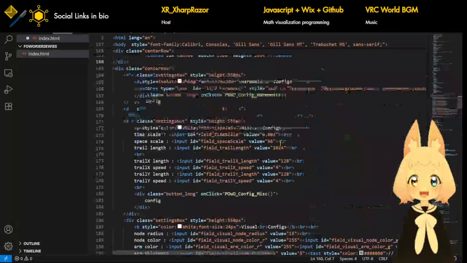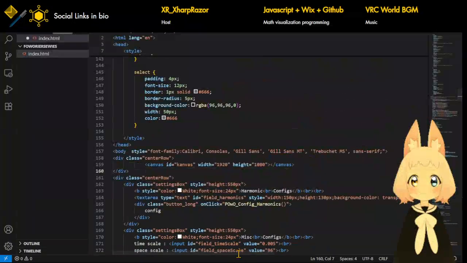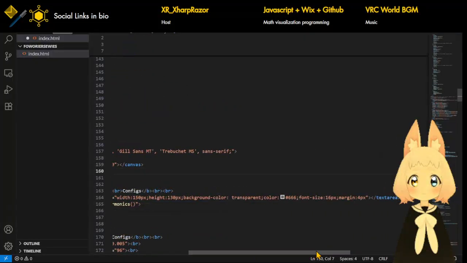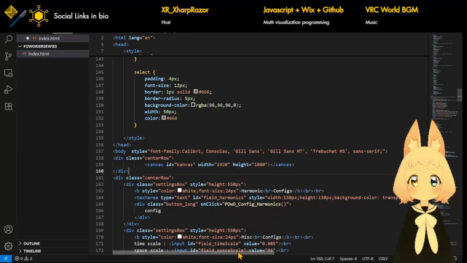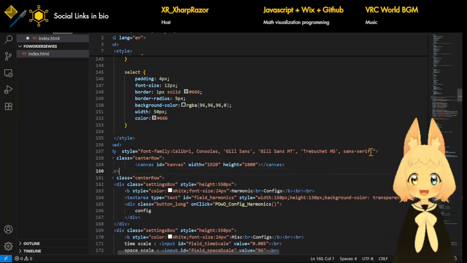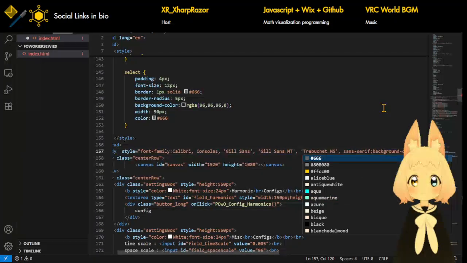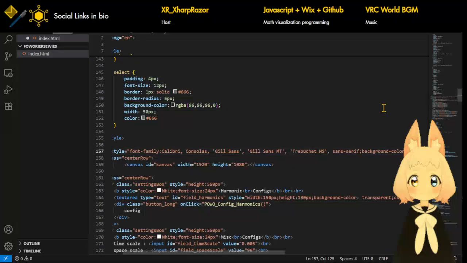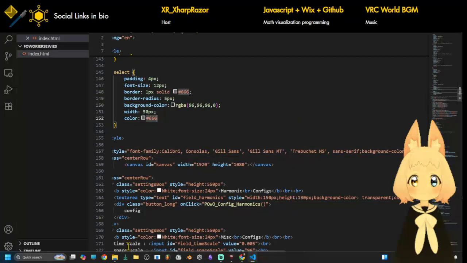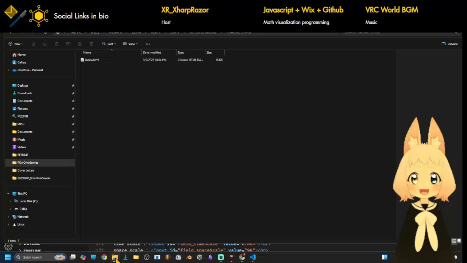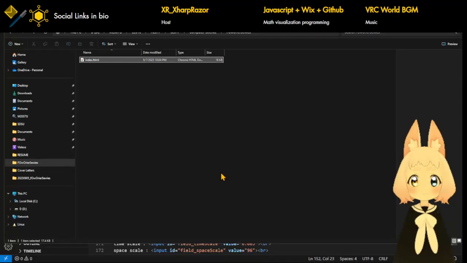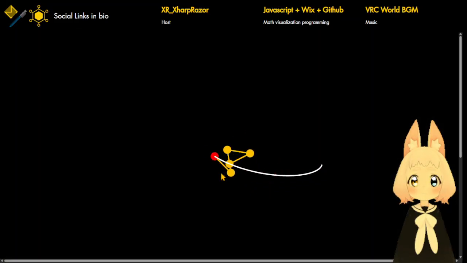Configs. Oh, so at the same time, since now we are debugging stuff, let's go with background color, black. There we go, hit save. So for now, what we're gonna get should look something like that.